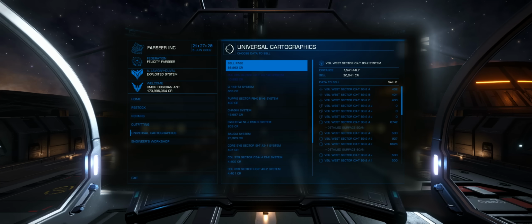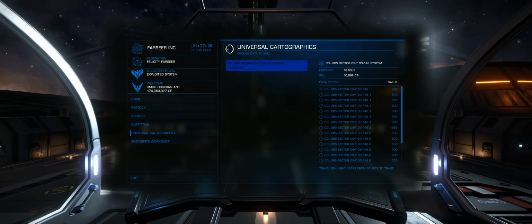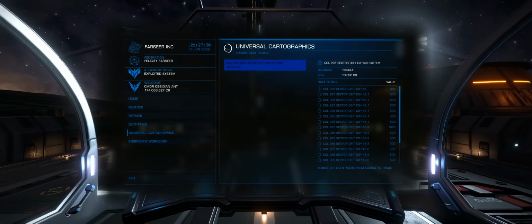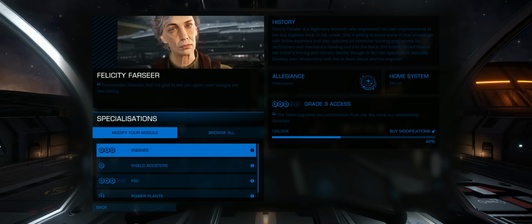So here we are, 174 million, so a little over 1.2 million, a very small haul for the amount of time I spent. Obviously went and discovered a load of pretty rubbish planets all in all. I could have done better. And you can see there, grade 3 access at 42% unlocked. So not all that good all in all.